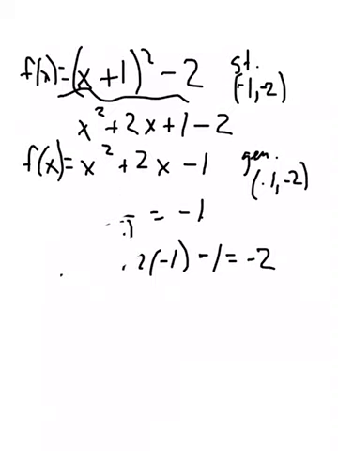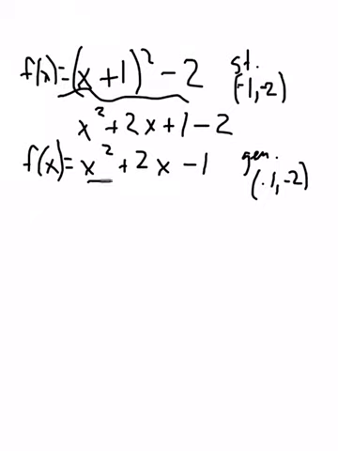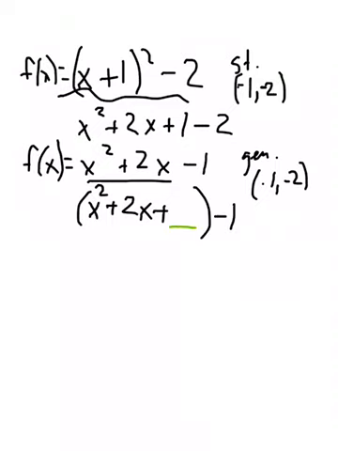Let's say this time I want to start with the general form equation, x squared plus 2x minus 1, and I want to go to the standard form. Well, standard form is just a perfect square with that plus or minus k behind it and potentially a coefficient. So what I need to do is complete the square on this so that I get a perfect square. I'm going to have x squared plus 2x, that has to stay. I'm going to create a value right in here. I'm going to move that 1 to the back because as it was, x squared plus 2x minus 1 was not a perfect square. To create my perfect square, I'm going to think about, well, what is half of this x term? Half of the x term is 1, then I'm going to square that.